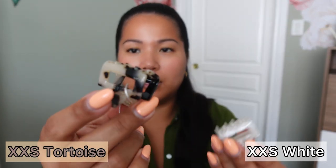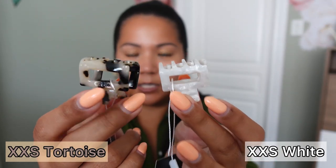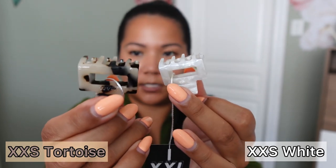This one's really nice. I did also pick up their new tiny claw clips. These are in the XXS size. They are actually very small. I was very excited when they announced these. So I did get in white as well as in the tortoise.